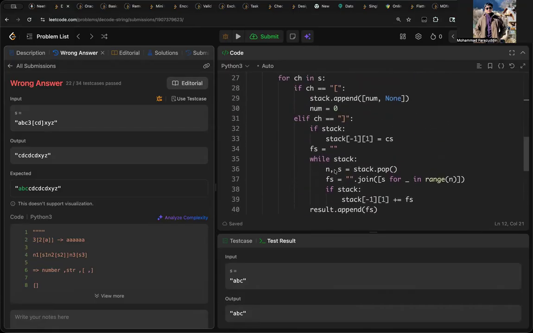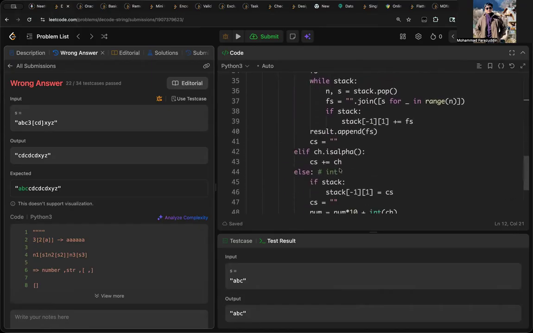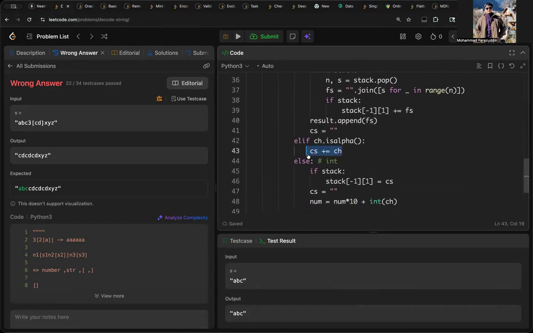Now how will you handle that? Okay, so you just keep appending this, but before you get a number. Let me see if we get a number.